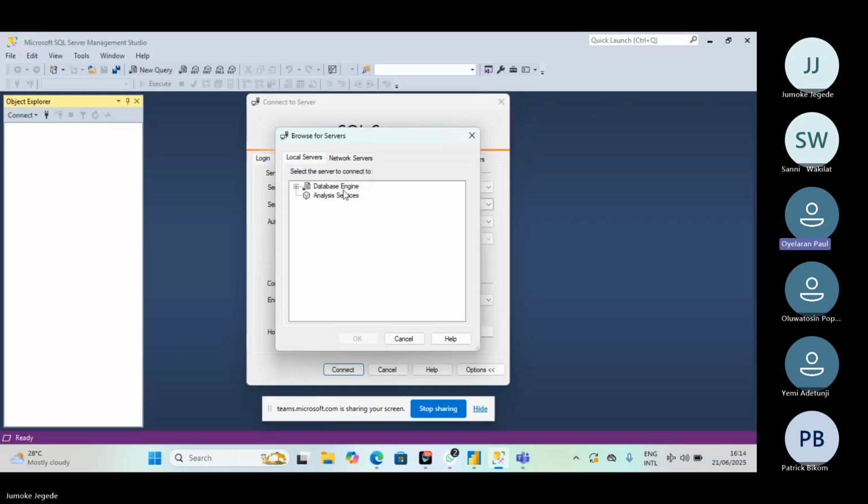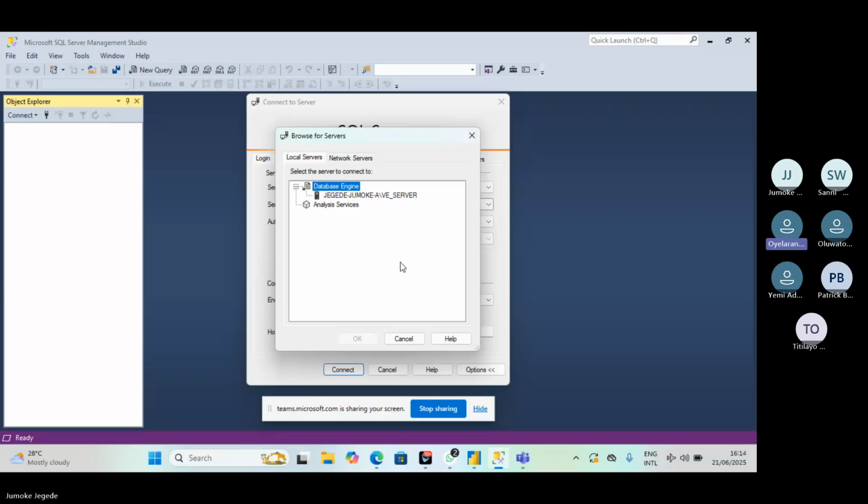Click the plus. Yeah, but that's what you are connected to now. I'm just thinking about this error. Double click that server again, that Jegede Jumoke. Yeah, double click it.